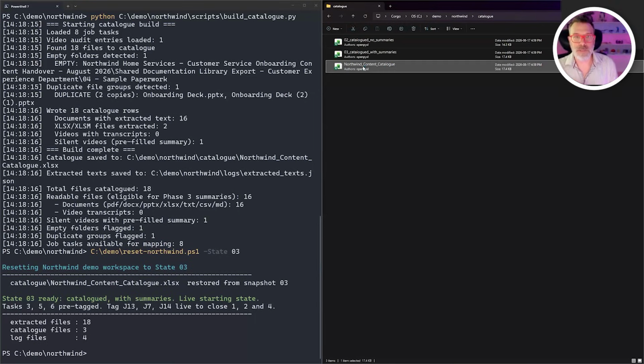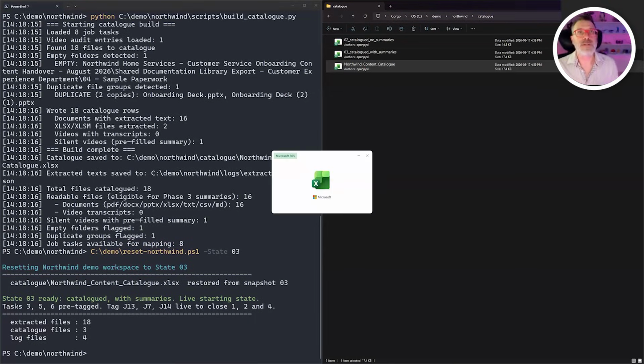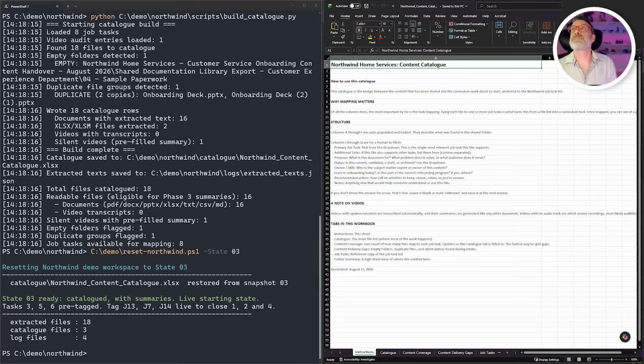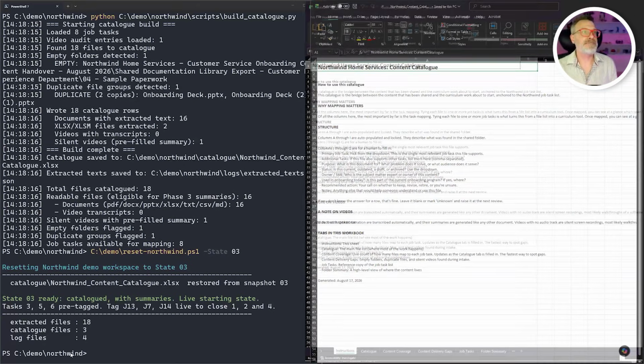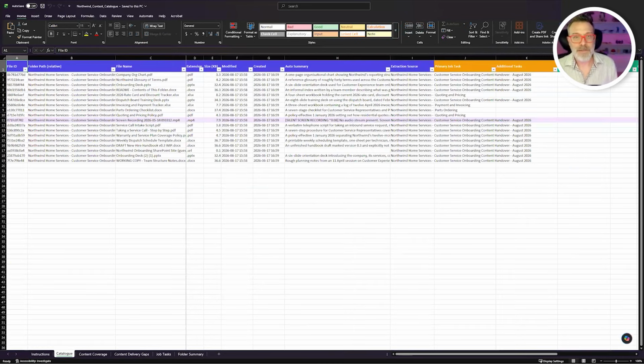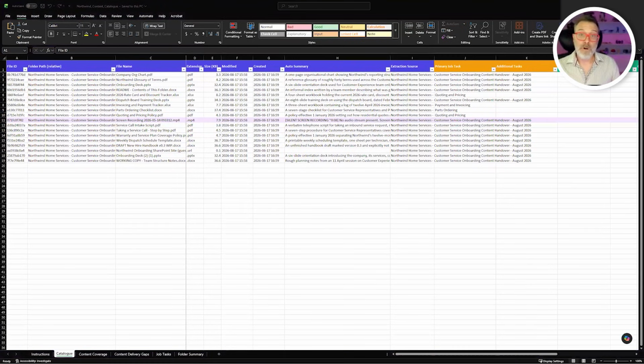There we go. Four rows already have a job task mapped. That's not me staging a demo. That's the workflow. The AI wrote the summaries, and the content owner has started filling in mappings. That's exactly where a real catalog sits 3 days after you hand it over.